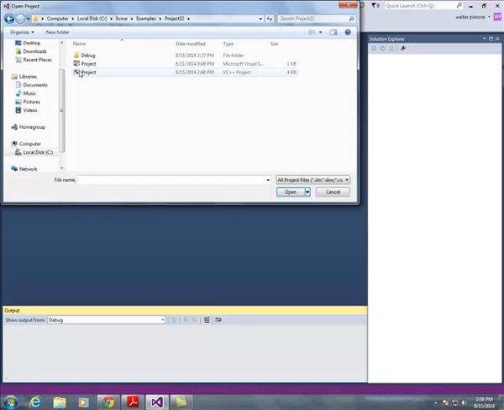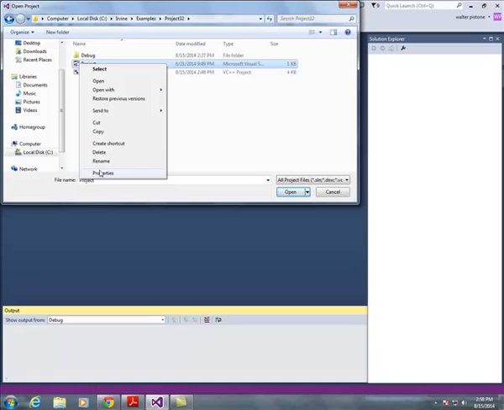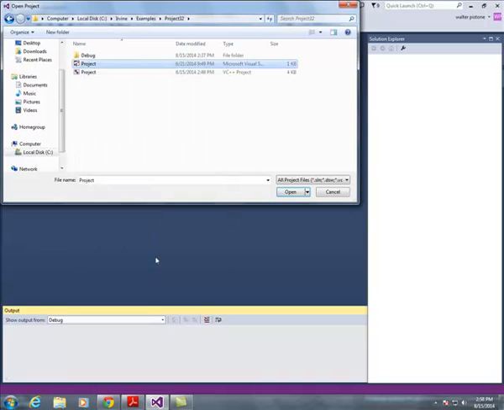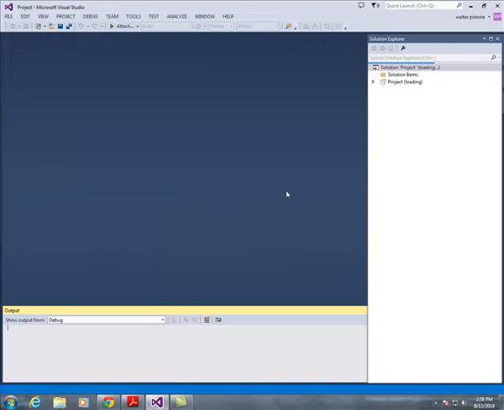Here's a project file. Project files have a .sln extension. It's called a solution file. That's what we want. We want to open that within Visual Studio. There it is. Okay. I've already done this, but I'm going to try to follow his steps and kind of undo some stuff so it maps exactly to what he's saying. So here we are. There's the project in our Explorer pane, or Explorer window right here.